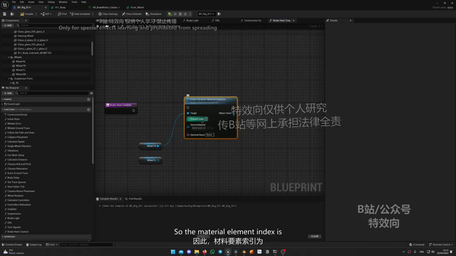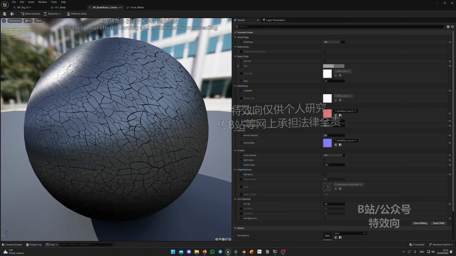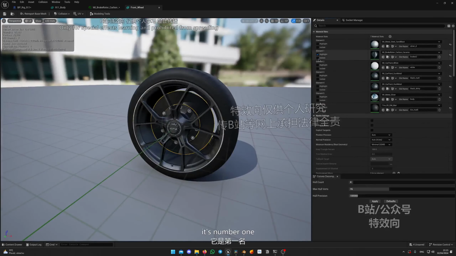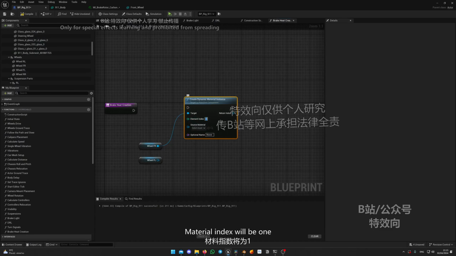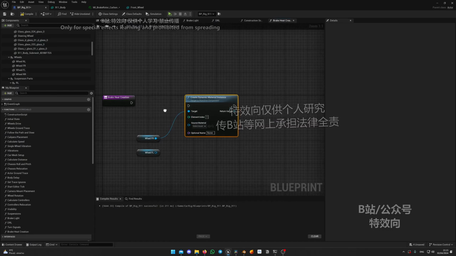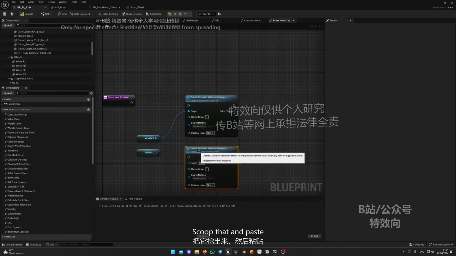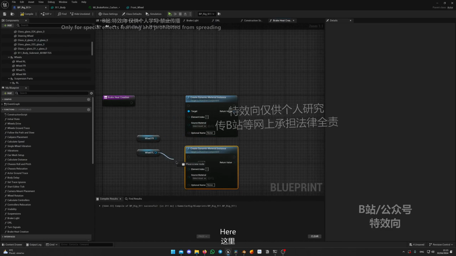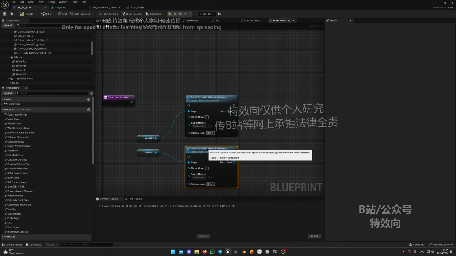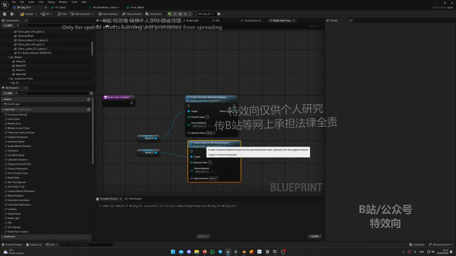So the material element index is, let's check on the front wheel, it's number 1. So material index will be 1. Let's copy that and paste. Here we connect the target, we'll create this one.